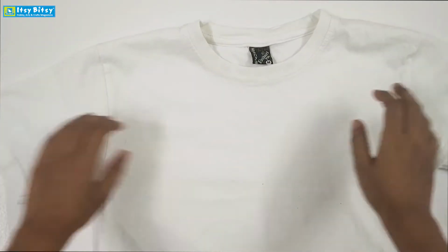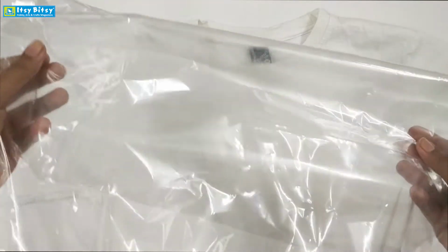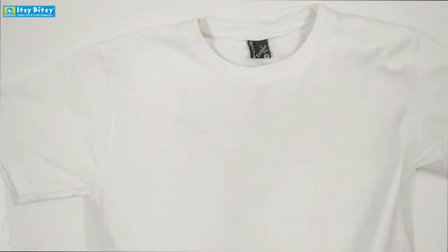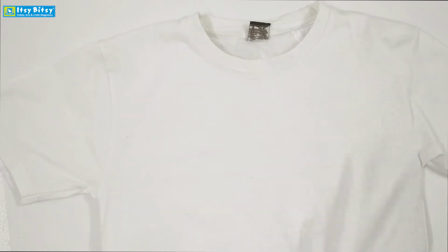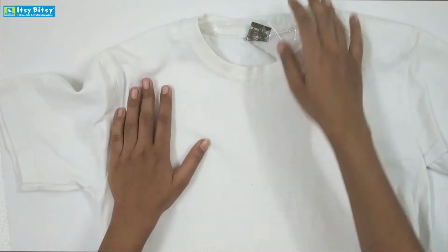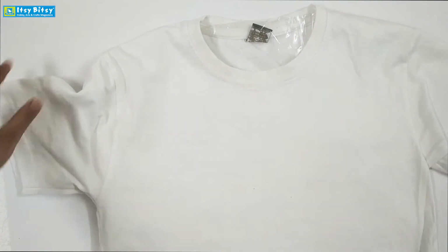And here I have my t-shirt. Next, I am taking a piece of plastic and placing it inside the t-shirt. I am doing this because when I apply the image transfer gel, it might bleed onto the other side of the t-shirt. So that is why I have placed a piece of plastic.